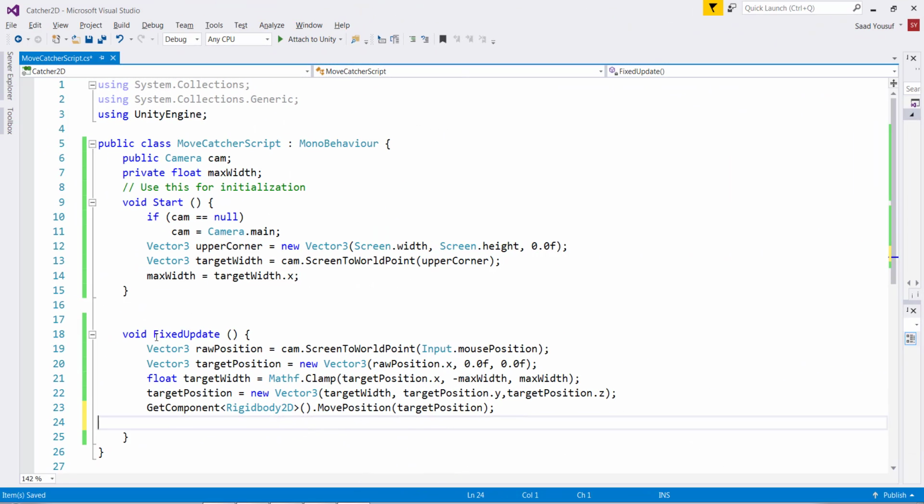Now, if you're using the newer versions of Unity, then you have to call the GetComponent Rigidbody2D method. In the older versions, you would not do it this way. In 4.6 or prior to that, you'll actually have access to rigidbody2D in all lowercase, and then you would say dot MovePosition. But here in the newer version, you have to call through GetComponent. So now you are changing the Rigidbody2D, which is actually my catcher glove. I'm moving its position based on the value of the target position. I'll save my changes in my script.